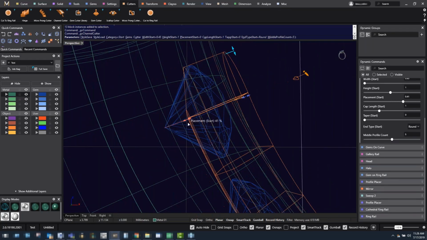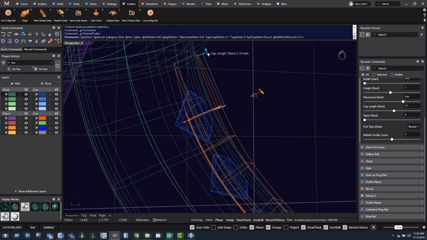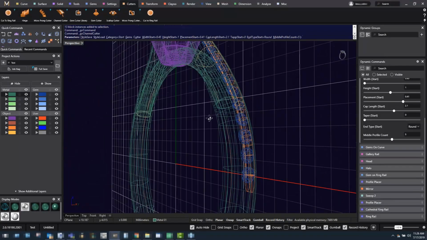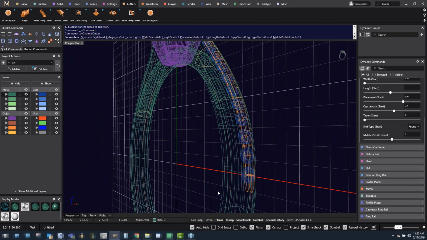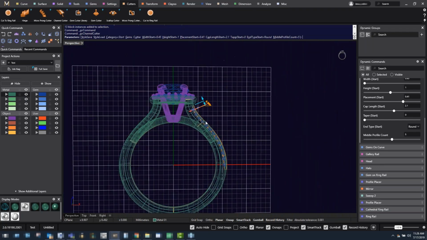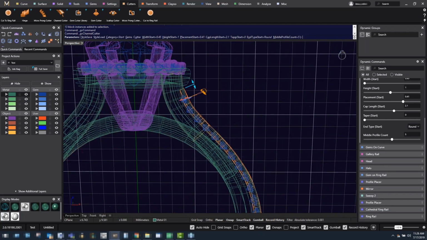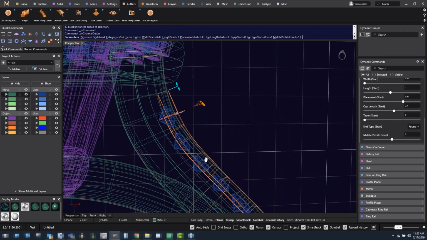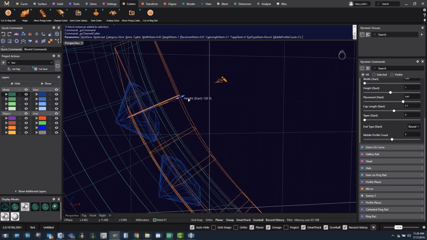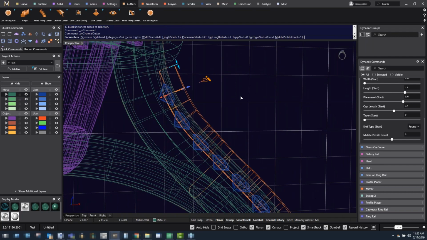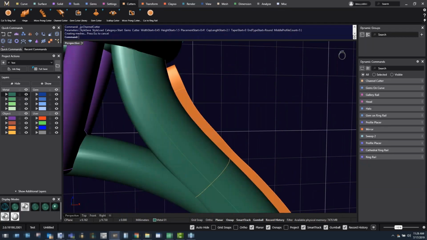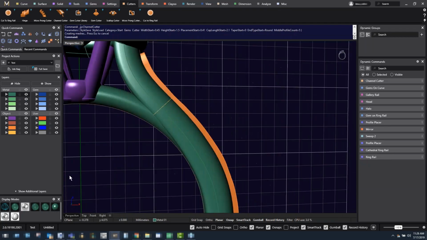I'll pull this up a bit and then extend the cap length. This just allows the last cut to make a prong. And I will make sure it's out of my surface, which it appears to be. Let's pull it up and right click.